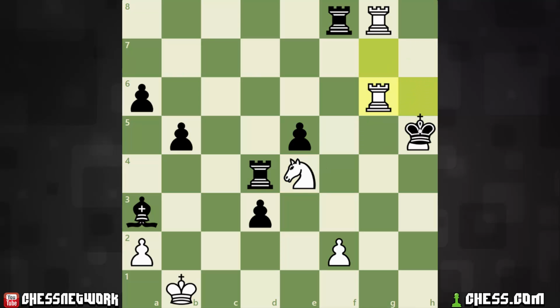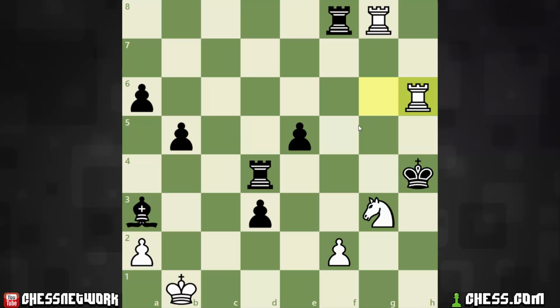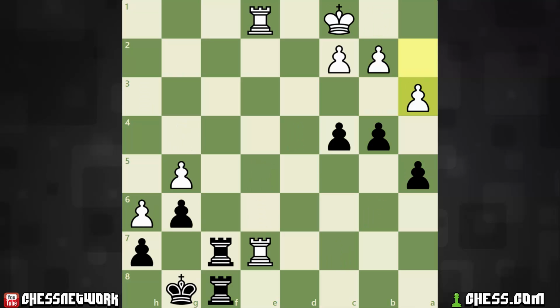And lastly, king takes pawn is met with knight g3, king h4, and now rook on g6 to h6 for mate. So I thought that one was a cool sequence there. Let's have a look at another one in endgame 1. This one right here, where we are now playing as Team Black.